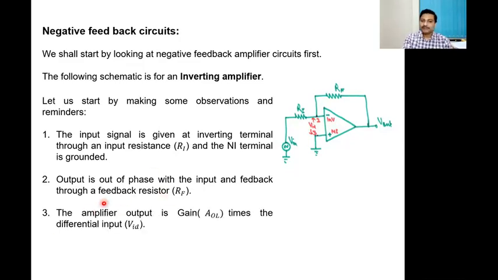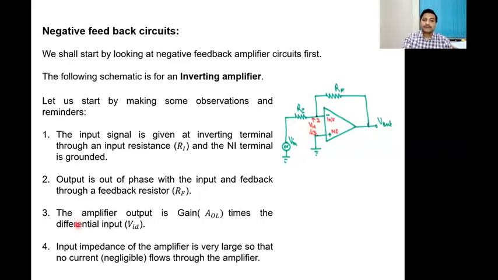What about the operational amplifier? So the amplifier output, the V out, is simply going to be the open loop gain of the amplifier, which is the characteristic of the operational amplifier itself, the op amp itself, times the differential input, right? So as far as the operational amplifier is concerned, we are not bothered with this V in. In fact, the V out is going to be the difference input which appears between these two pins. We are representing it as VID, and the characteristic gain or the open loop gain of the operational amplifier, which is very, very large, right? So AOL into VID.